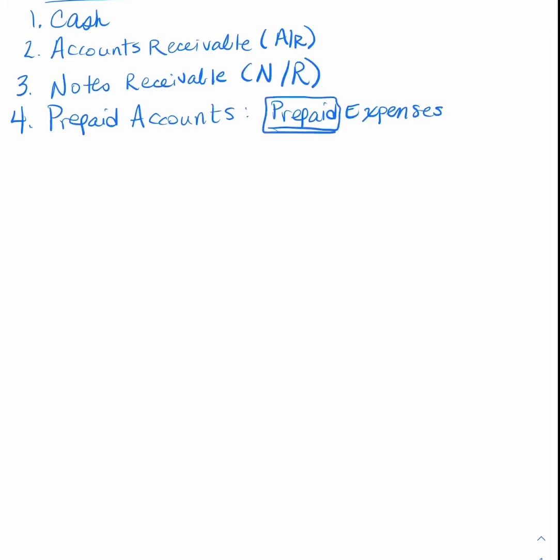Prepaid. You already paid for this, which means you actually have an asset. So you say, well, why on earth would you ever prepay something? Here's one example. Maybe if you pay your rent in advance, you get a small reduction in the total amount. So you decide you're going to pay your rent up front in January, but that will cover you from January all the way through December. So you've paid for 12 months of rent.